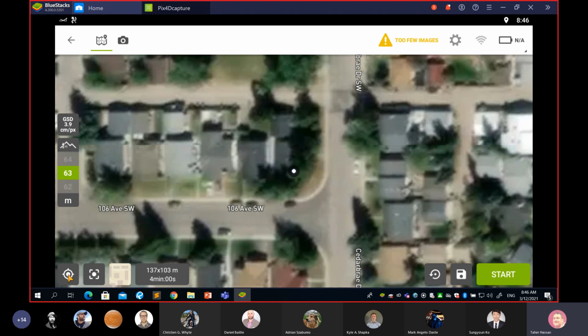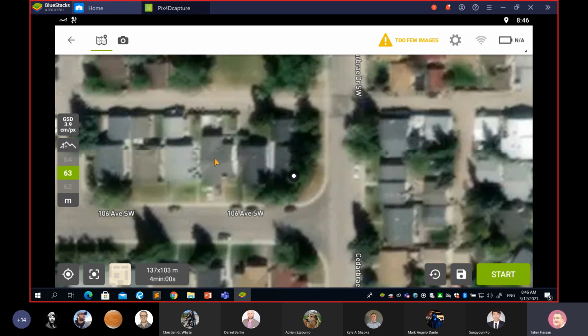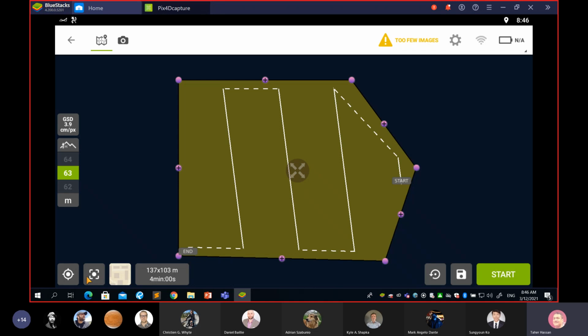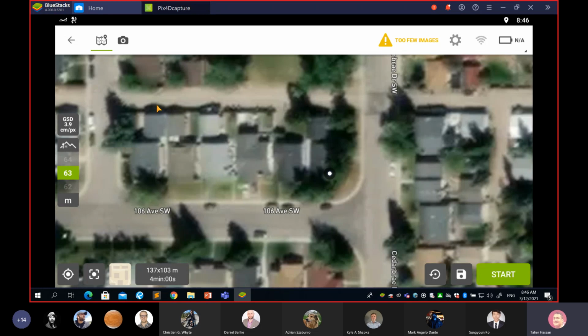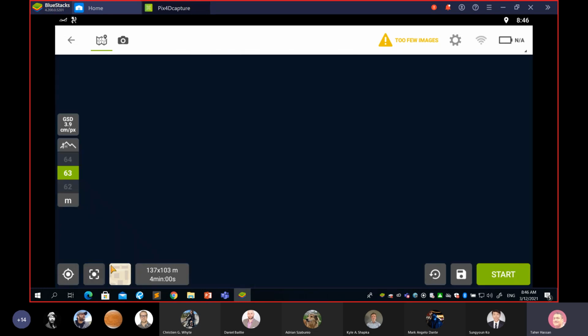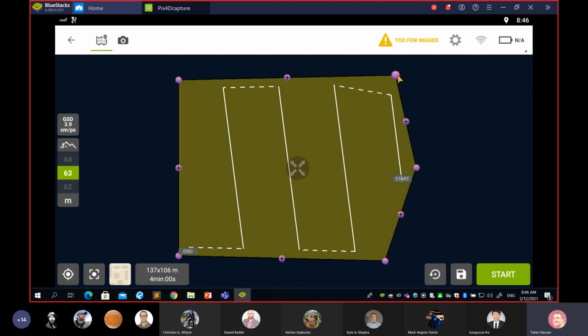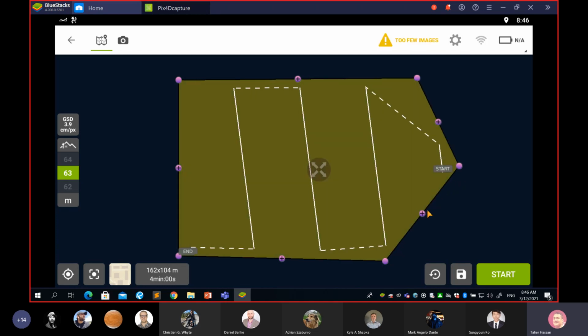You can see here the software will simply pick your location and display the satellite image in the background, on which you can create a polygon. It's not really nice. To be honest, I struggle with using the app here on my tablet, but I'll show you the idea. The idea is that you get a polygon, and you can move the boundary. You say, okay, here is my boundary. You know what? I'm going to stretch my area.